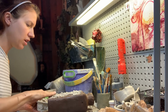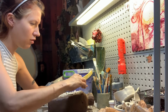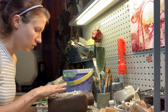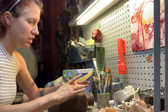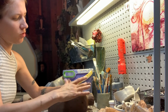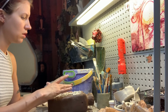So I'm sprinkling it on, and I'm just going to kind of tap it down. Kind of reminds me of using glitter. The way you put glue down and then sprinkle the glitter on top, and then you shake it off after to get any excess pieces off. Almost seems like I didn't put enough slip on. So it's sticking super well.